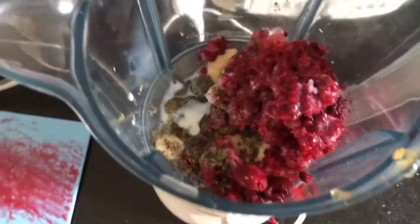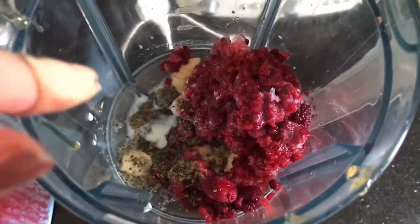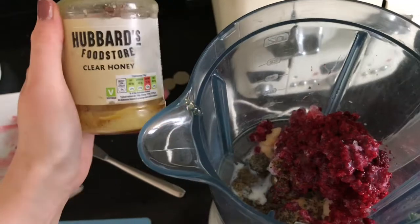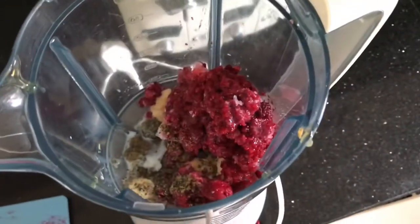Okay, this is what I was looking at right now. So I put about a tablespoon of the hemp seed in, a splash of milk, and then another tablespoon of honey. Another tip with honey, jarred honey is so much cheaper than squeezy honey. I know it's annoying, but if you want to save money, I'd do it that way. So I'm going to blend all of that up now.